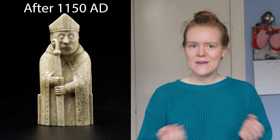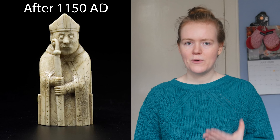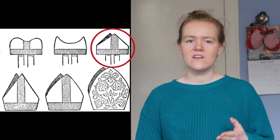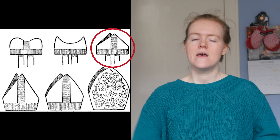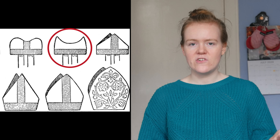The chess pieces almost definitely date from after 1150, and we know this because of the way the bishop is wearing his hat, or mitre as it's known. By 1150 it was standard practice to wear a mitre pointing towards the front of the head. Before then the fashion was to wear them from side to side, and all of the Lewis bishops — there are 16 in total — are wearing their mitres in this new fashion.